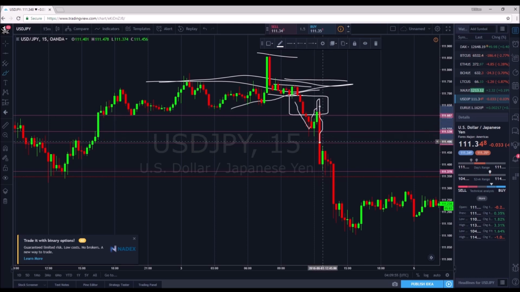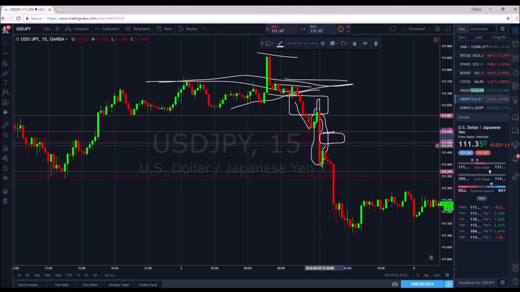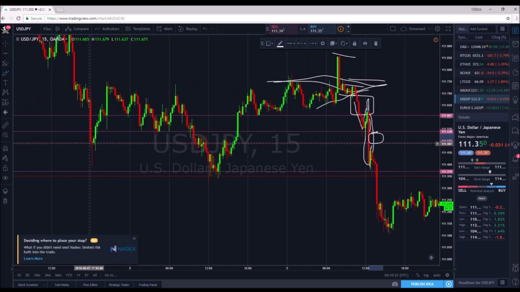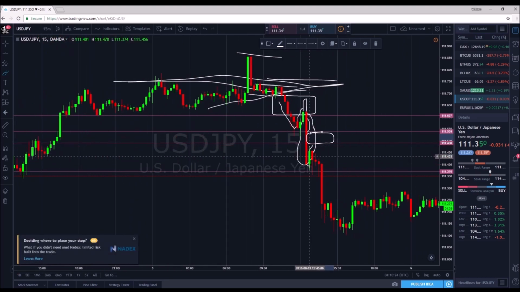And how many pips is that? That's pretty close to 10 pips right there. That's about 10 pips. You could hold, or you could take your profits there and then watch and wait and see how much of a bearish move it made here. And then you sell again in between this zone, which was your take profit from your previous trade, and also a previous support zone that was formed.